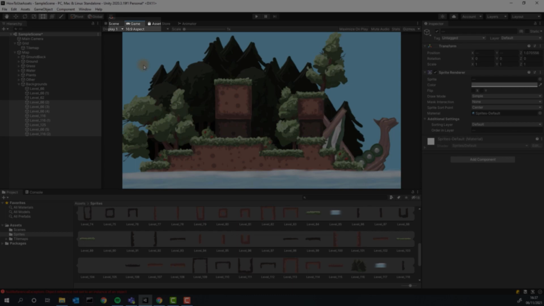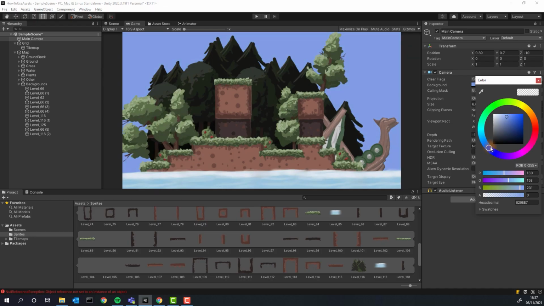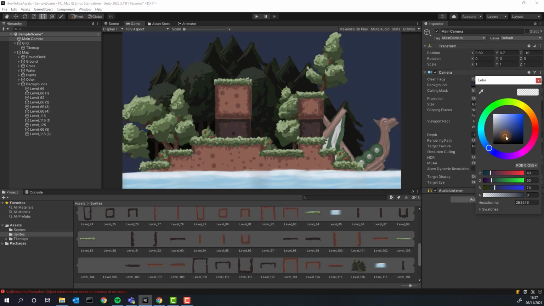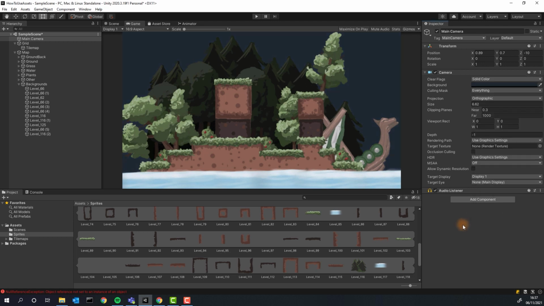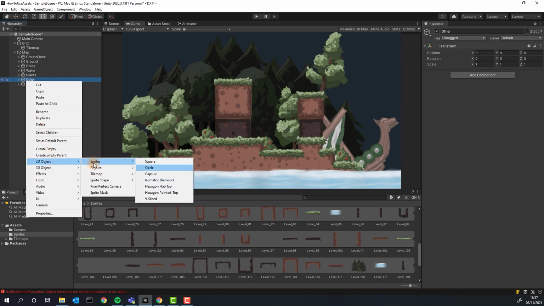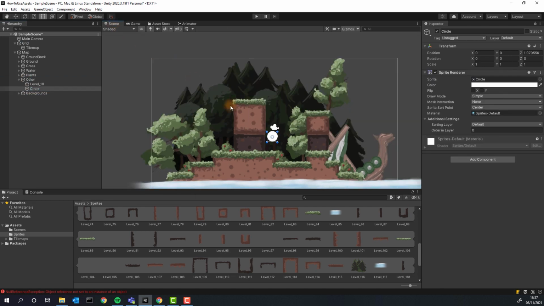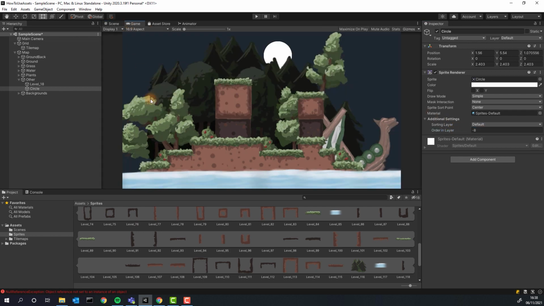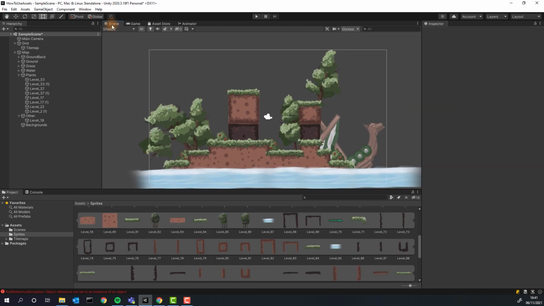Then I change the window to the game preview. This will allow me to see what is the color of the camera background and easily adjust it. I'm going with a very dark, desaturated blue color. Then I create a simple moon using a 2D sprite in the shape of a circle. And we are done with the night variant of the level. Of course, you can try to push it much farther using 2D lights, particle effects and post-processing.